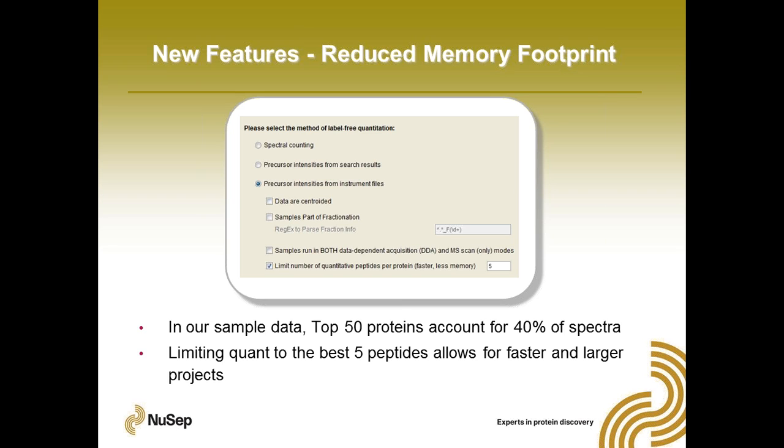All right? So anywhere between 5 to 10 is a really good setting for this, because 5 data points is great. And it's going to be the 5 best data points because they're the most intense. All right? And I will mention that is a permanent setting that will not quantify things that are not in the top 5 most intense species for a protein. So in your table, you will now see peptides that have 0 values for the quantitation, but you'll also see proteins that have values for the quantitation. Those are the ones that have the top 5, and I'll show you that in a bit.